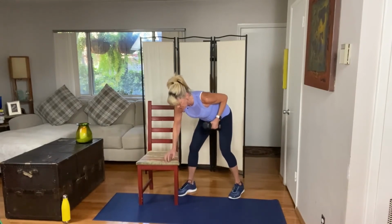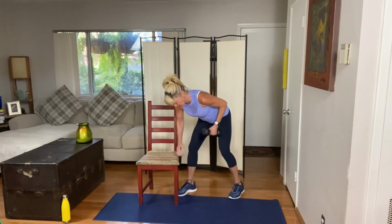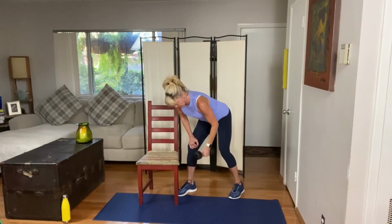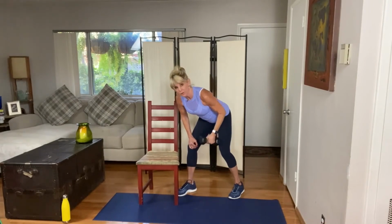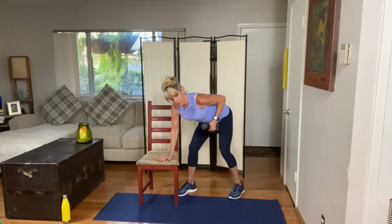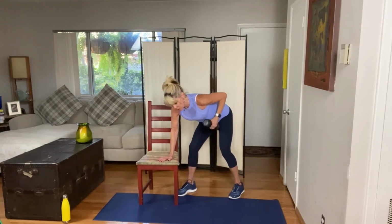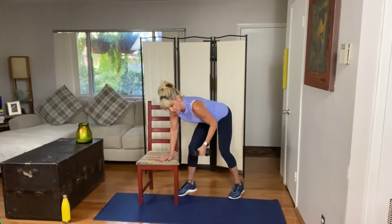If that's uncomfortable on your wrist, you can always come up onto a fist like that, or even bring your hand onto the thigh like that. So either of those positions will work. Slide your elbow up close to the side of the ribs. Press your shoulder away from your ear. Once you've seen it, look down rather than look at me. Feel it in your body. Now we're stacking our muscle groups. One more rep.